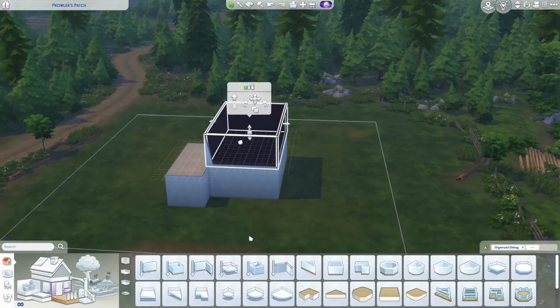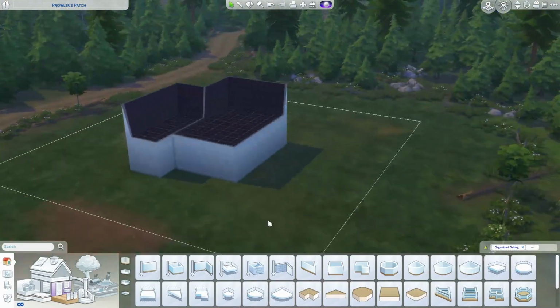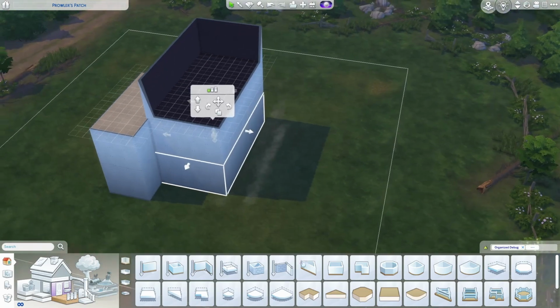Today I'm back with another Sims 4 speed build, and this one's going to be in Moonwood Mill. We're doing a very werewolfy themed build.